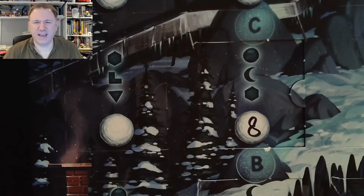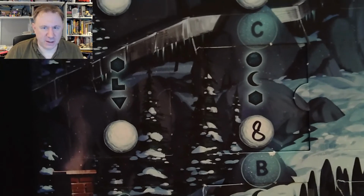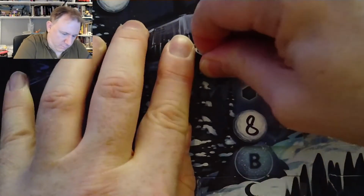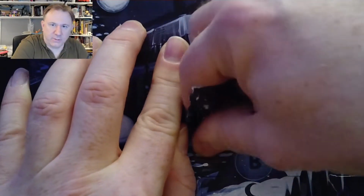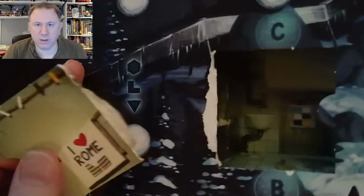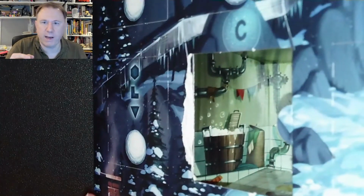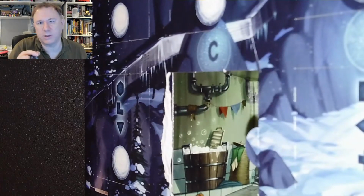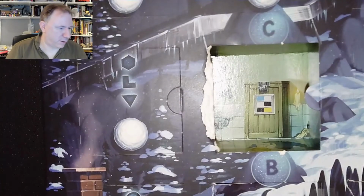Alright, I don't really want to take a hint here, because I could, but I want to try and solve this myself still. So, I think what I'll try next is physically putting the pegs on the actual picture. So let me just take the tool off, as neatly as I always have done. You may have noticed I've taped the other doors back on the calendar previously. I've still got these flags on the side here. The red, blue, black, but I think that's not meant to be flags as such. It's meant to be like rags that have been thrown there. I could be completely wrong, of course. But anyway, let's get this out of the way again.